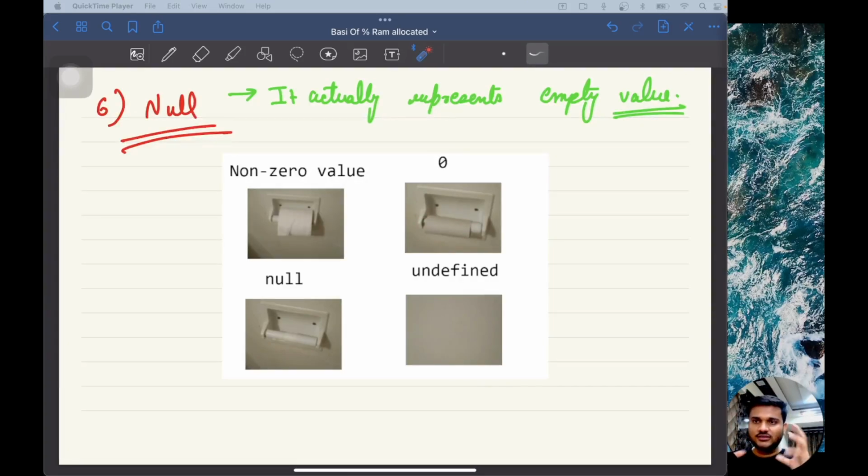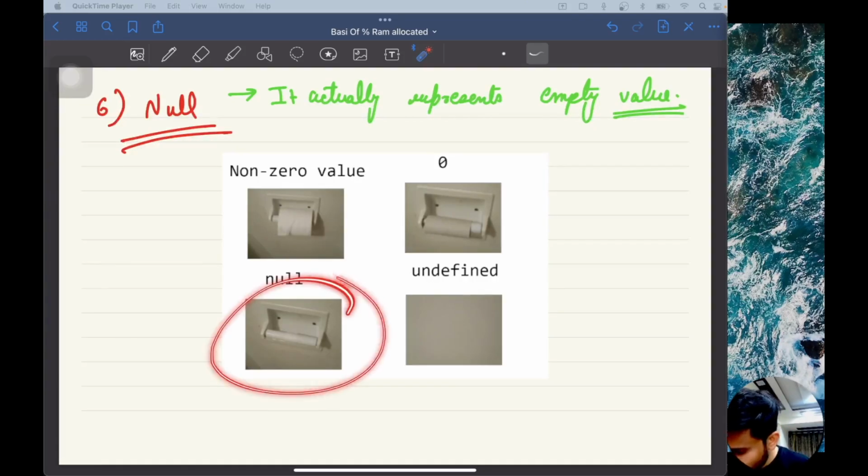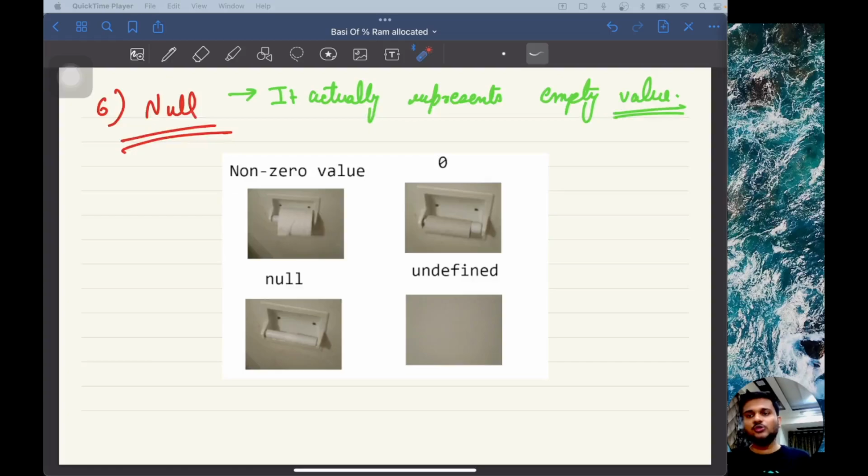So it's 3 layers: there is a holder, there is a roll, and then there is a paper. If there is a holder, then sometime down the line only one thing can occur in this wall space, that is a toilet paper roll. Currently, there is no toilet paper roll, that's okay. When you put a roll that is not having a paper inside this holder, that means paper got exhausted. That can represent a 0 value. And if you have a paper, that can represent a non-zero value. Long story short, there are two data types to give the sense of emptiness: null and undefined.